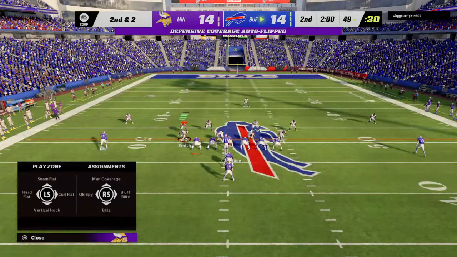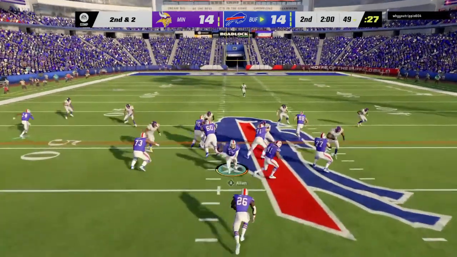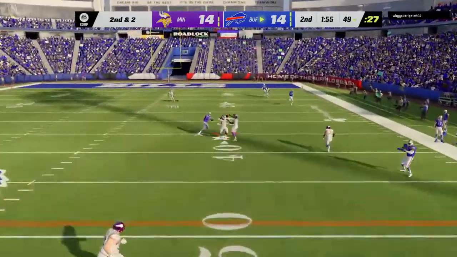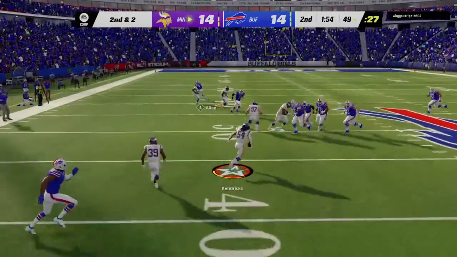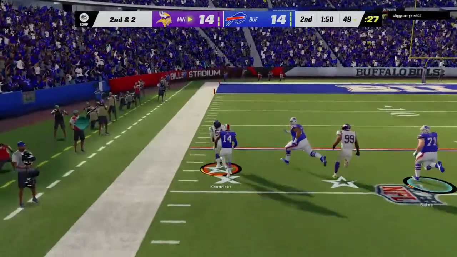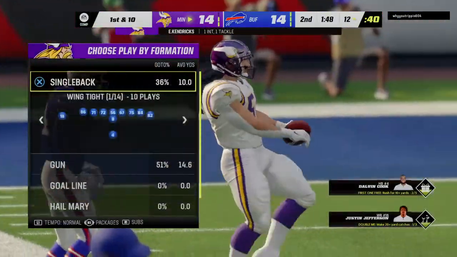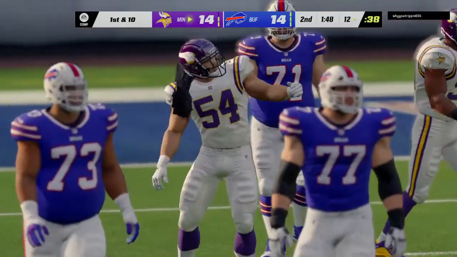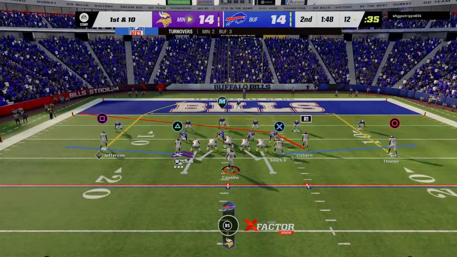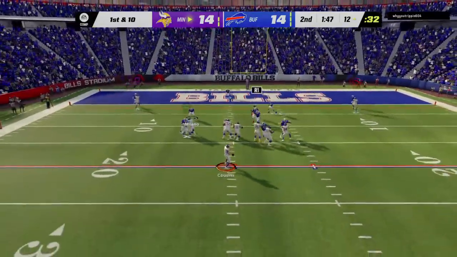Ahead of the chains now, 2nd and 2. Here's Allen. And for the 3rd time here in this half, it's intercepted. Picked off by the linebacker, Eric Kendricks. And they will finally get him, but not until he's all the way down inside the 15-yard line. A nightmare of a first half for him. That's now 3 interceptions.